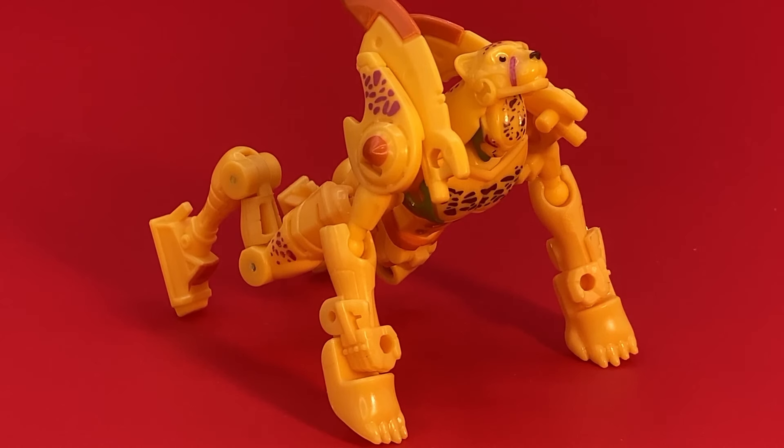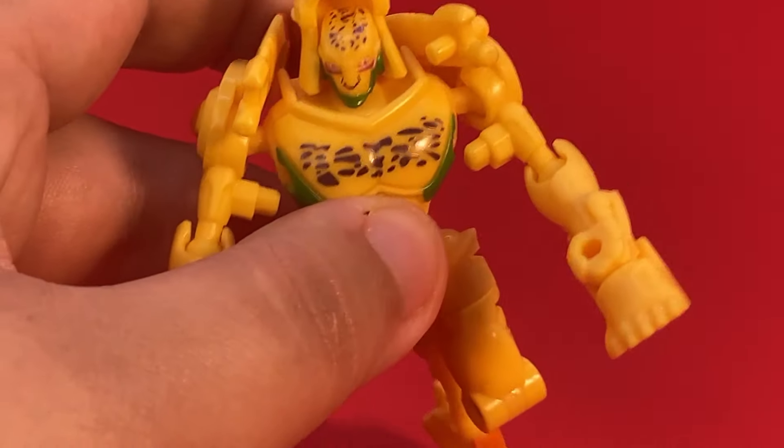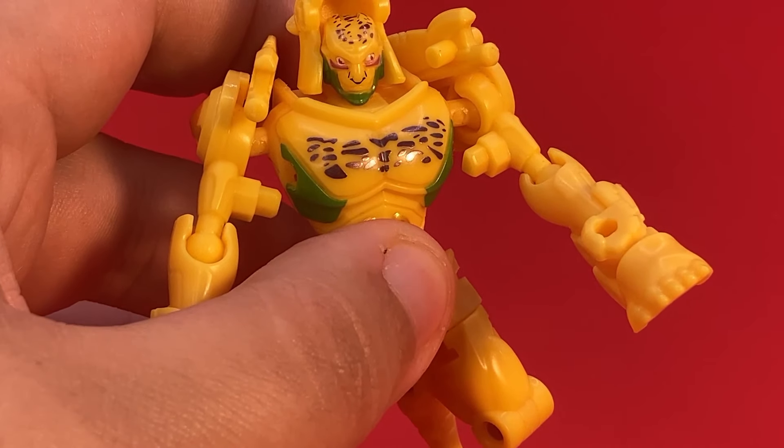But yeah. I own this guy. If you're into really funny Transformers, this is funny — it's good for a laugh. I don't know where I'm going to put him. This is the one Transformer where I feel like if people found out I owned this, they'd judge me. And good, they should. Because I brought this thing into my house.